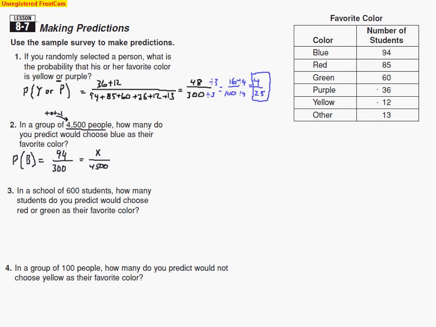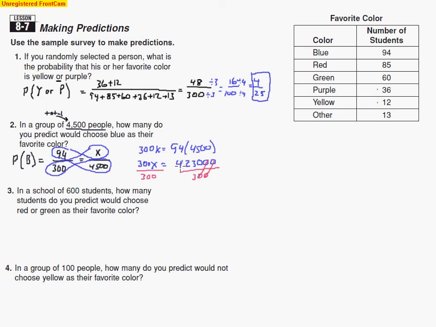So the way we've solved this is by cross-multiplying. I'm going to multiply these two numbers right here, and then I'm going to multiply these two numbers here. So I've got now 300x equals, and then I'll do 94 times 4,500. So again, 300x equals, do that multiplication, and we end up with 423. And it looks like there's 3 zeros involved there, so 423,000 is what we get. All we have to do from there is just divide by 300. We'll get our answer. And so I know these two zeros will cancel out, and then just 3 into this number.